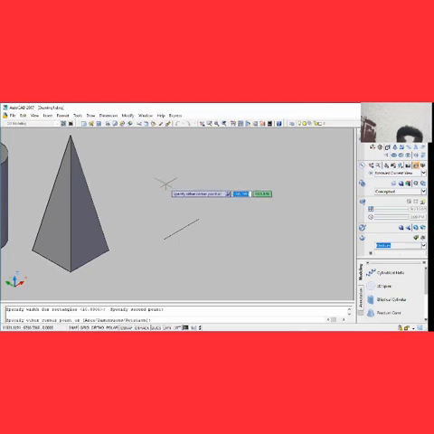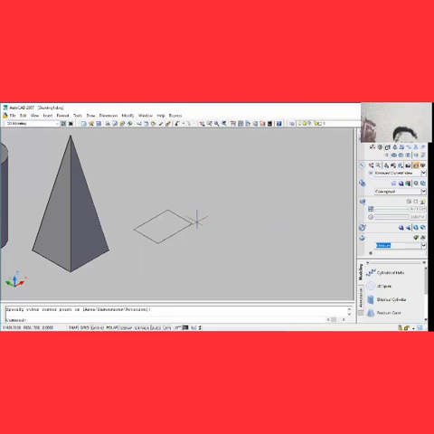Specify first corner point. Now D, enter. So now let's enter dimensions of 800, enter, by 570, enter. So you see this is your rectangle. Then left click.